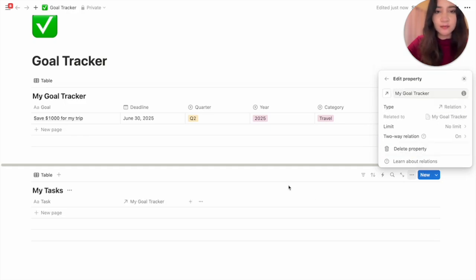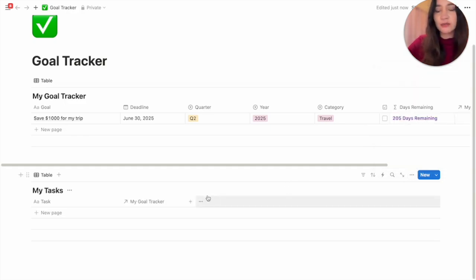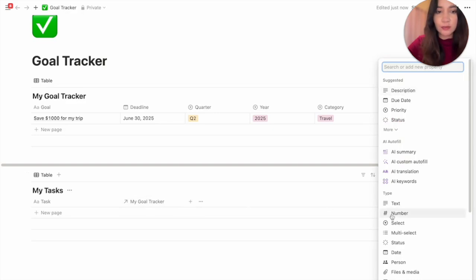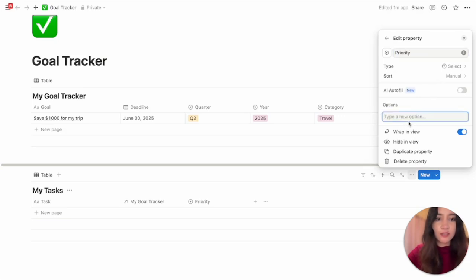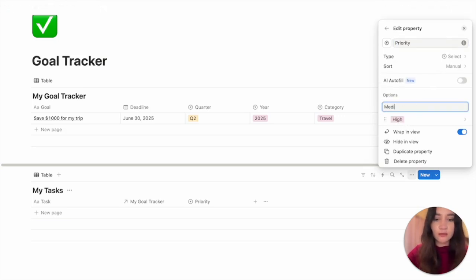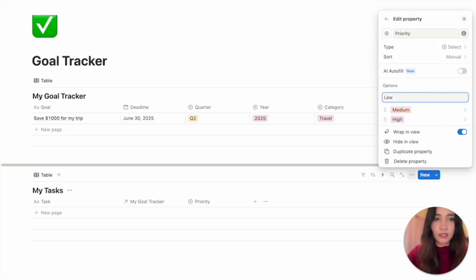Add relation. Okay. Now this is optional, but you can add a priority level for your tasks. So let's select the plus, add a select property, and this will be priority. Let's add some options. So high, medium, and low.